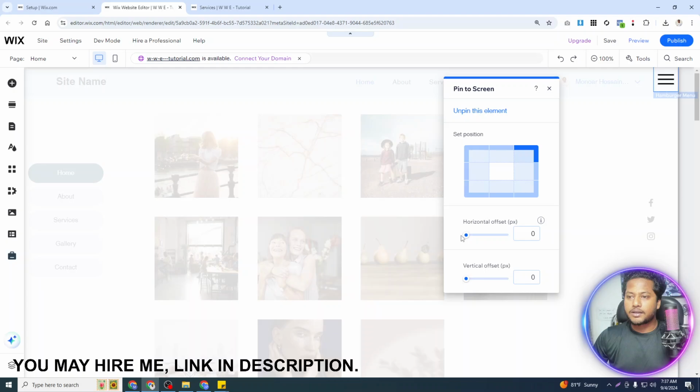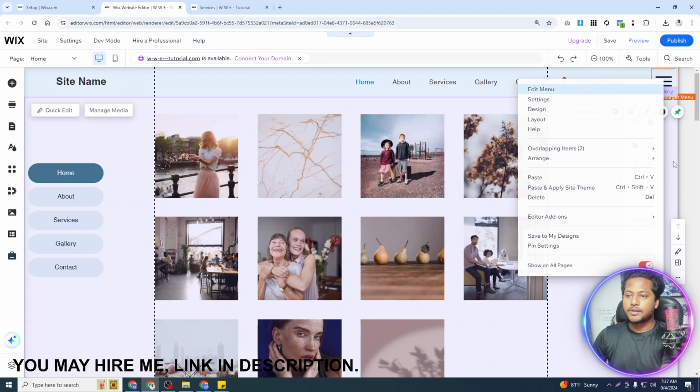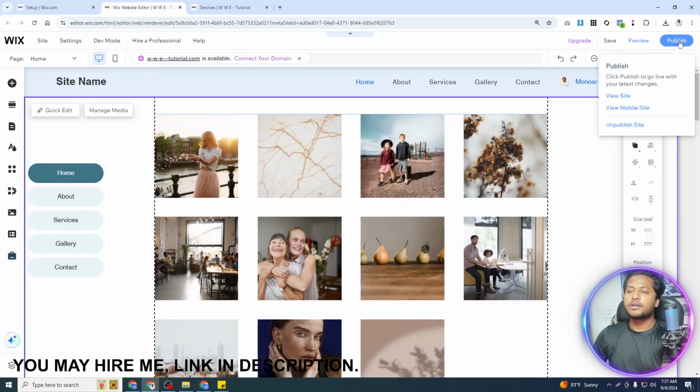Let me make it look like that way. Let me give 5 pixels from the top and 5 pixels from the right, and let me make it visible on all pages, so it will be available on every page.